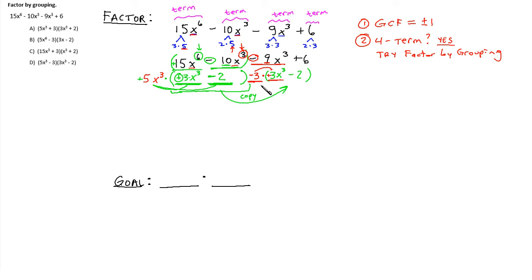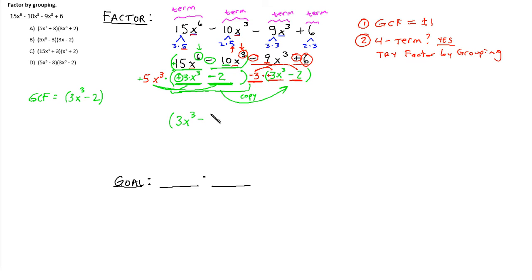Now, we have to continue distributing this negative 3 to see if it works to make this positive 6 come back. So does it? Negative 3 times negative 2. Negative times negative makes positive, and 3 times 2 makes 6. It's working. Okay, here's what we have. At this point, what we're finding out is we actually do have a GCF in this big polynomial. The GCF actually is 3x cubed minus 2. And when we write it out, whenever we find a GCF, we write it out once.